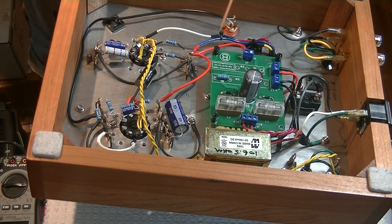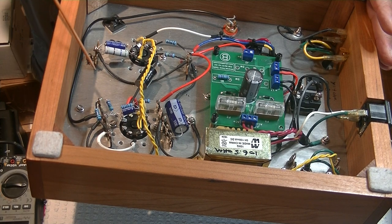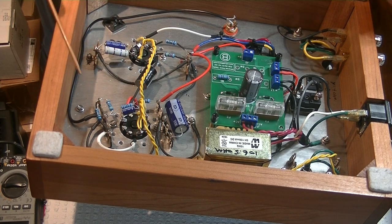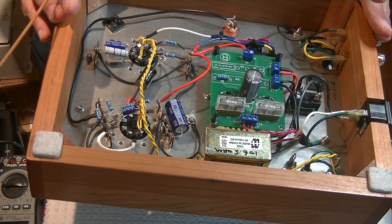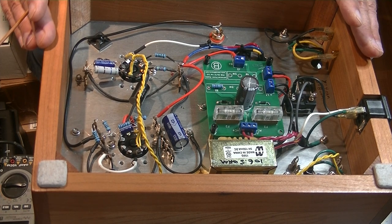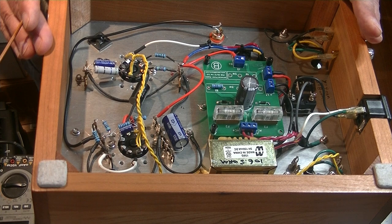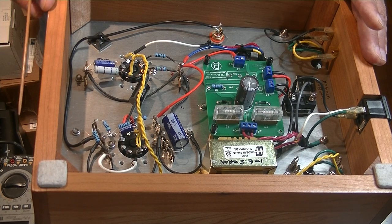Here we've got our power supply board — I just rebuilt it on our standard kit boards. I took out the prototype board; everything has been replaced so unfortunately I can't show you what was here. Over here we had the 6SN7 with two stages of gain, and this was a real snarl. There was feedback going on. The amp was set up to run in ultralinear mode, and I just wasn't happy with the performance of the 6SN7 stage. But I happened to have in my back pocket the design work we did for the URI. This is a very similar amp to the URI — it uses the Soviet 6P7S, which is essentially a 6L6 with a top cap, so the power tube is basically the same. I thought, why don't I put the driver stage of the URI into this amp?